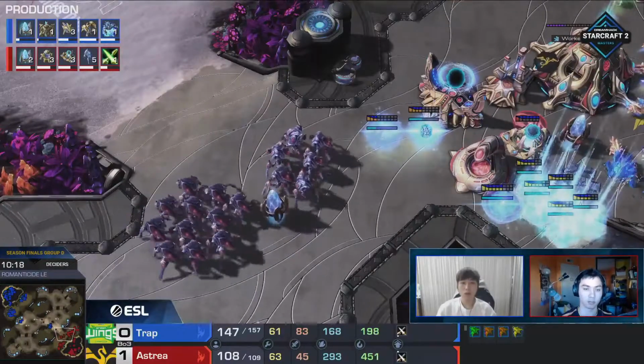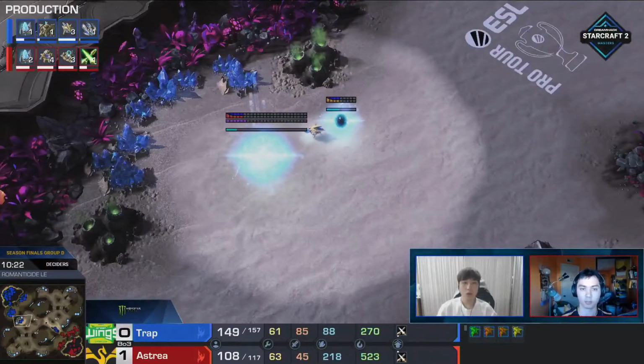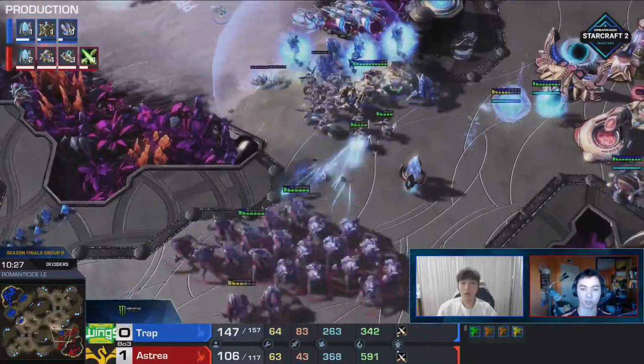And it's mass blink stalkers, micro cannons, batteries, and cross your fingers and hope you can hang on. Now, Trap's not going in. I do think Trap could kill him right now. But there we go. Trap gathers it up. Immortals and Archons in front. Zealots coming in just behind them, ready to charge on top.